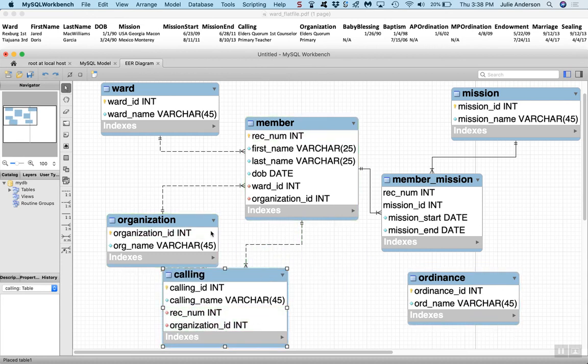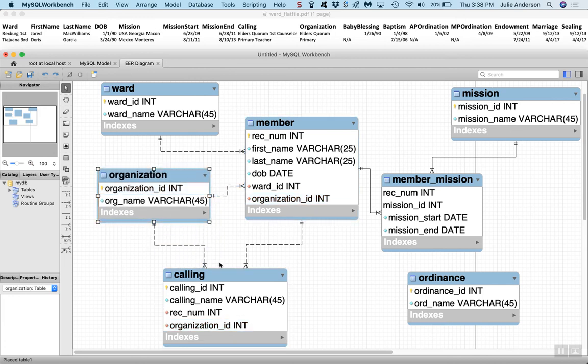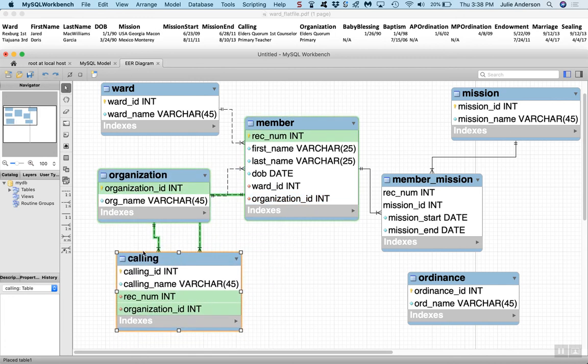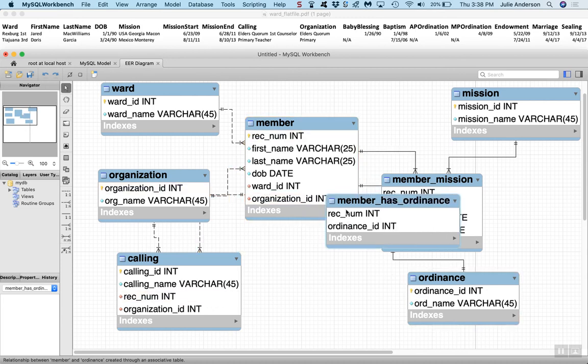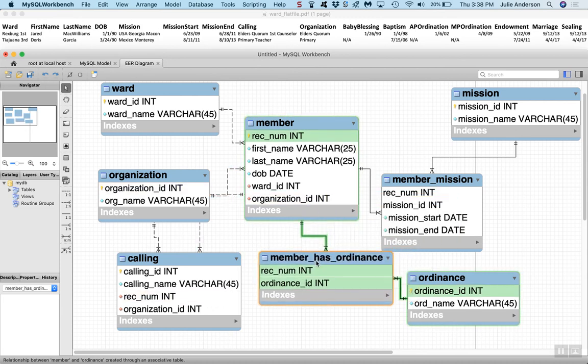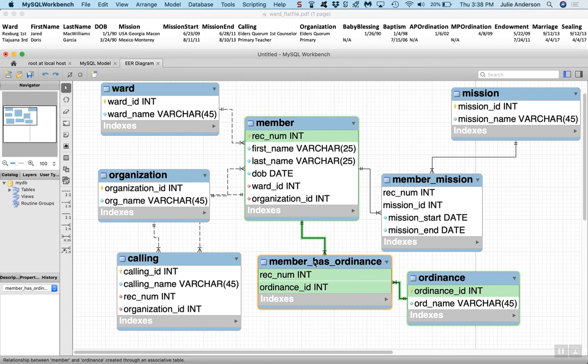So again, let me make some room here, we're getting big. We have a many to many, and we get a linking table here. And this is where I would then put the date of the ordinance.